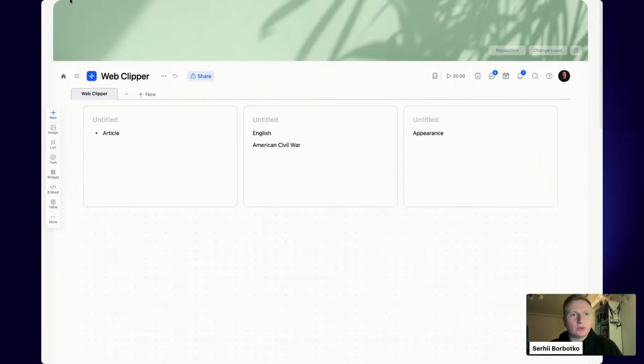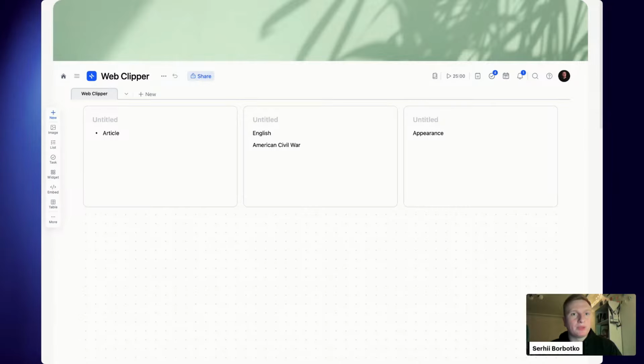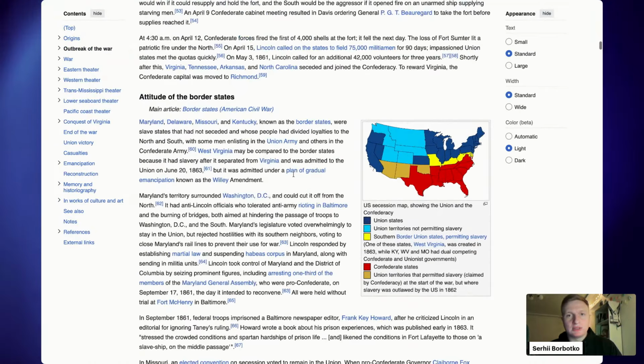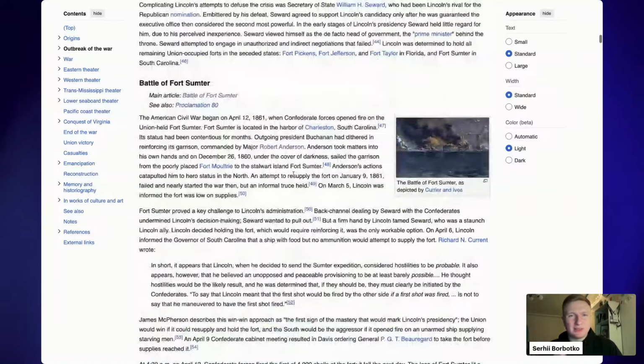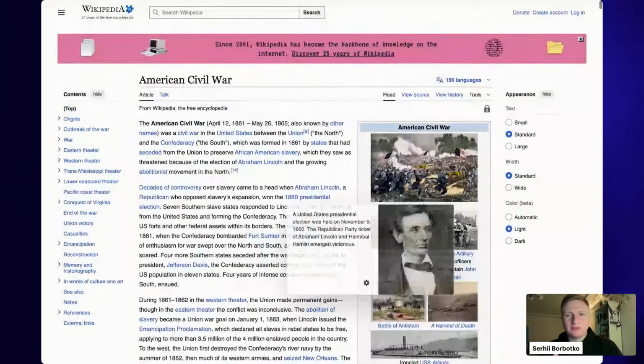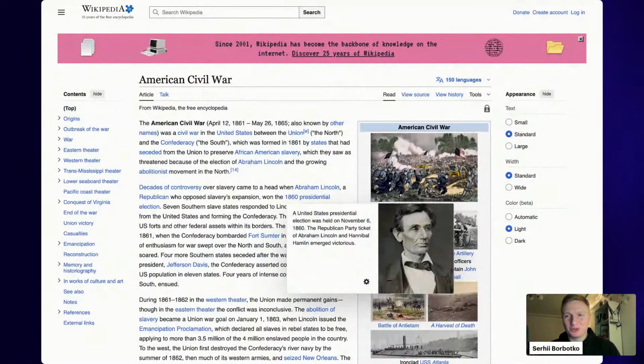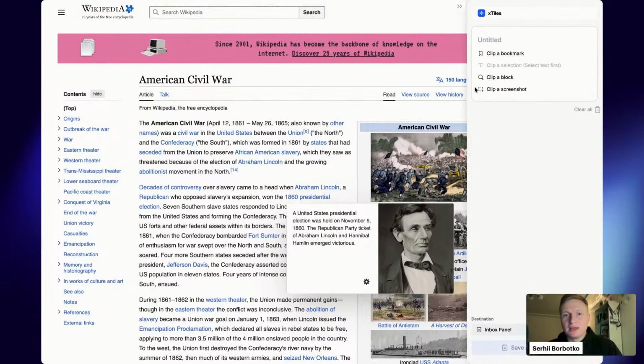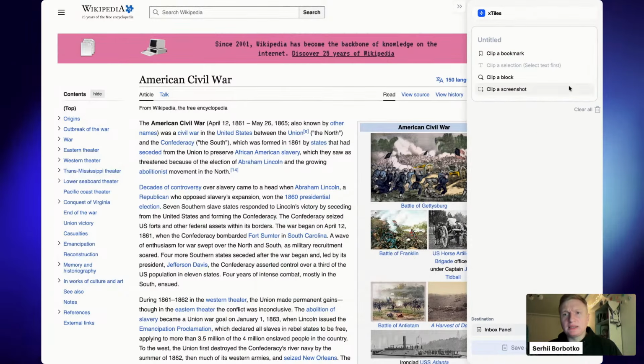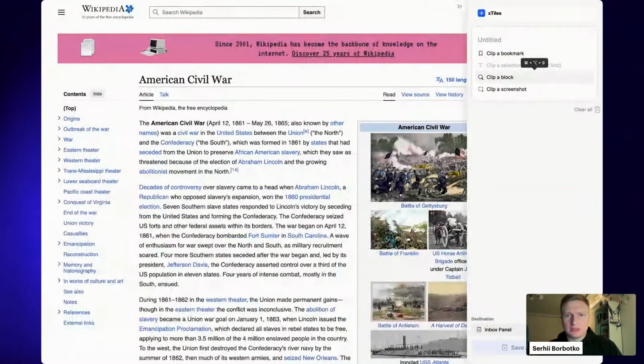But let's go back to our article and let's clip something more. So we can go back to Civil War. Not the best topic, I believe, but we constantly use this topic to test the new web clipper. That's why I didn't even have any other idea to test something else. So as you can see, it works.